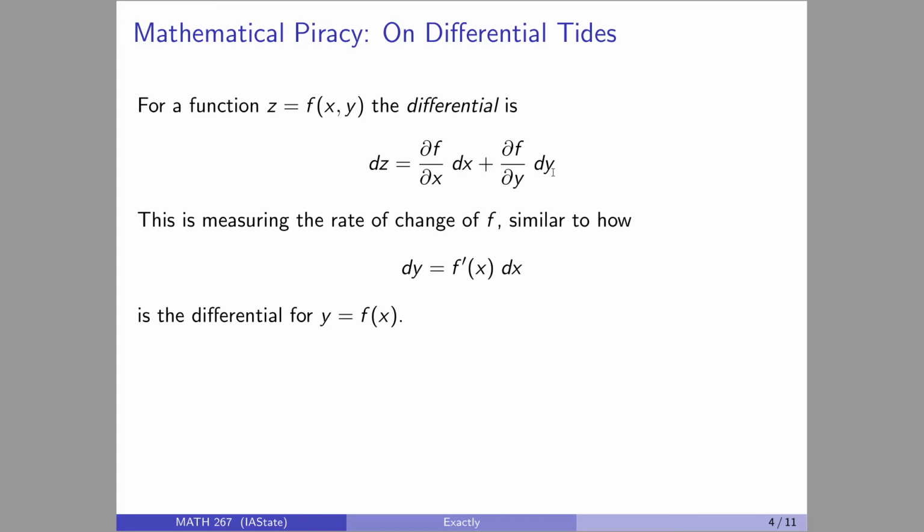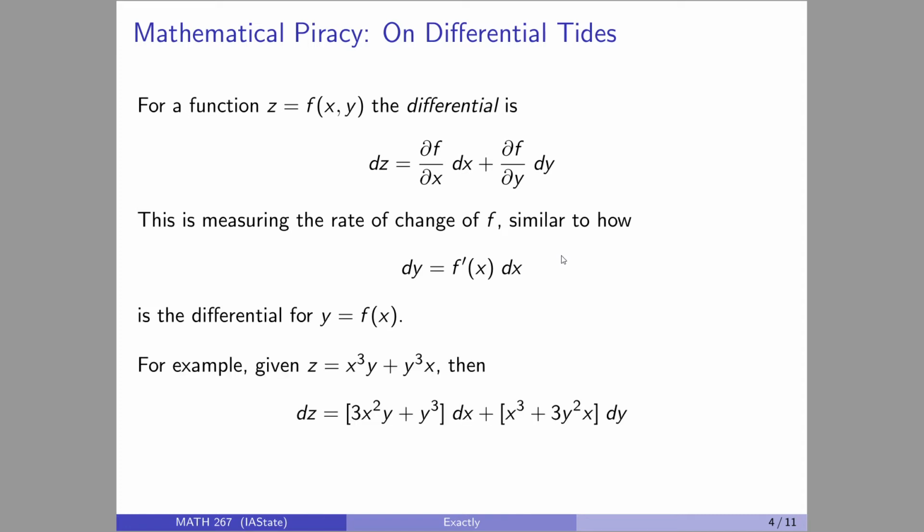But anyway, so this measures the rate of change of our function, right? Our function has two variables, so we can measure them independently to measure the change with respect to x, the change with respect to y, and then to get the full out change, this turns out to be the right quantity to look at to get it, similar to how f prime fills that role in the one-dimensional case. So for example, if we've got this function of two variables right here, then its differential, measuring its overall rate of change, would be this quantity right here.